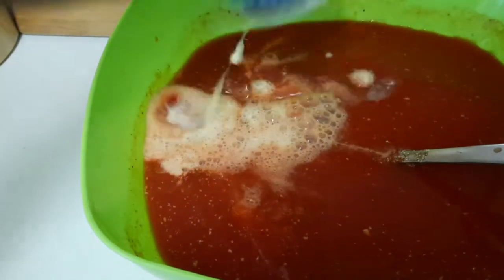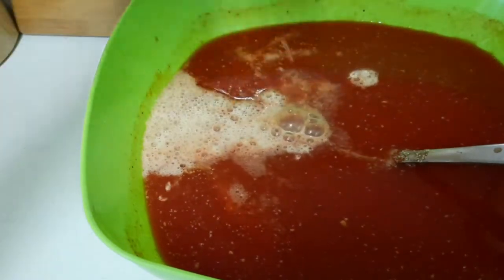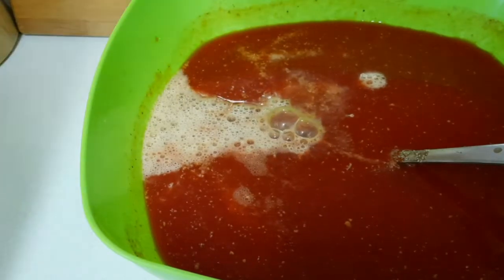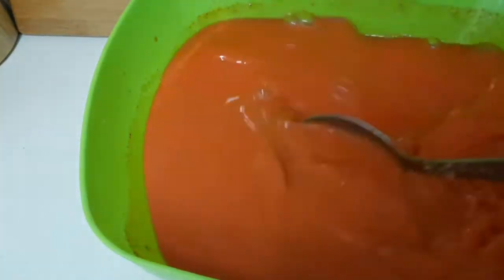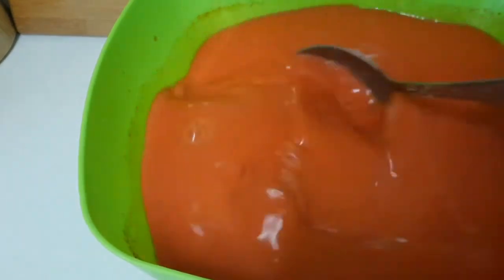Normally guys, I would put Guinness or Jack and stuff, but I don't have any and I'm not going outside for now. Look at that color. Wow.